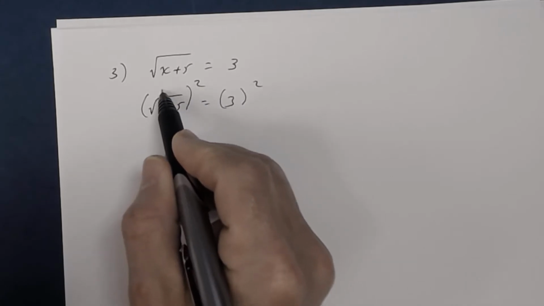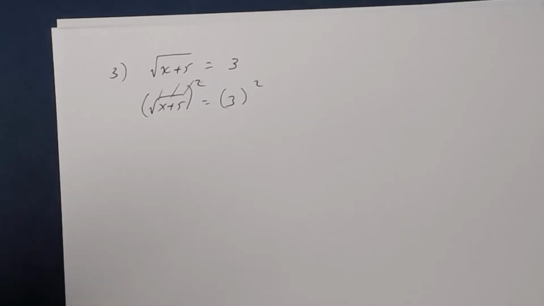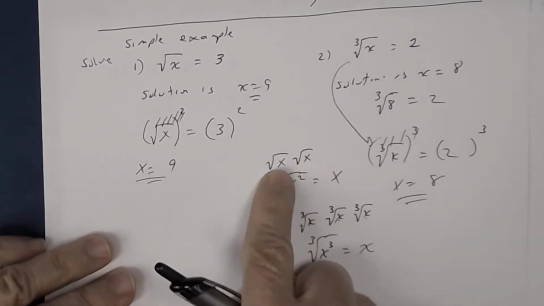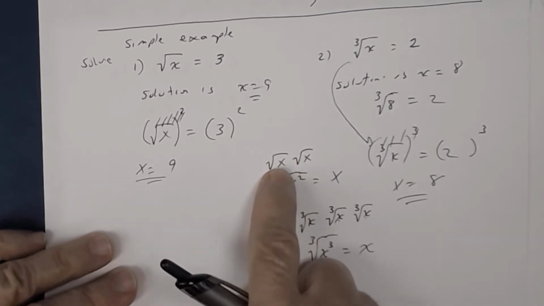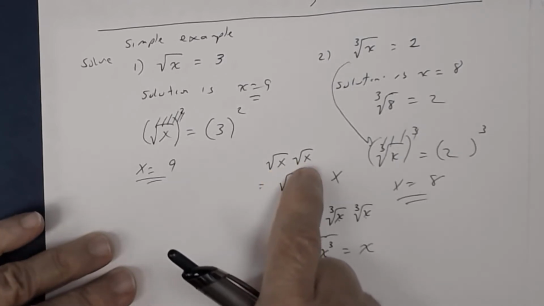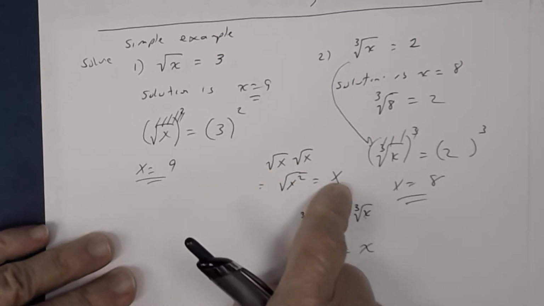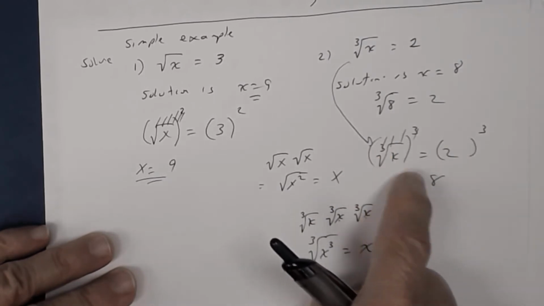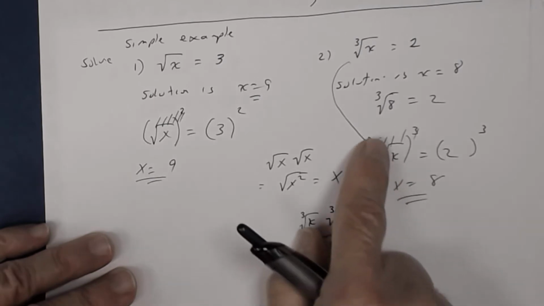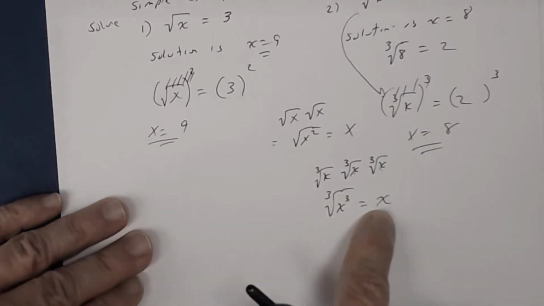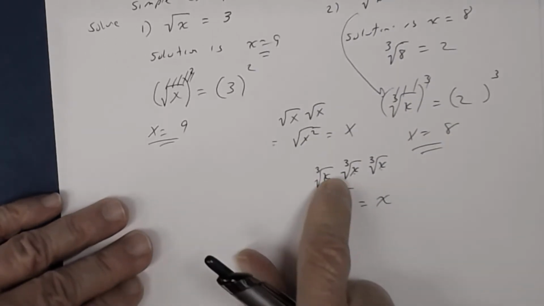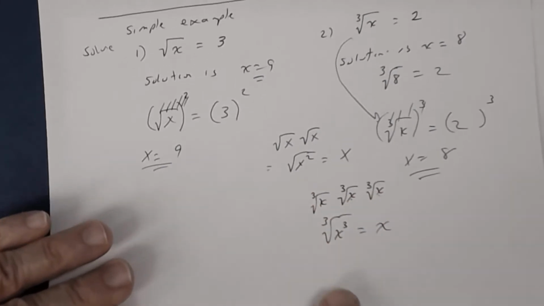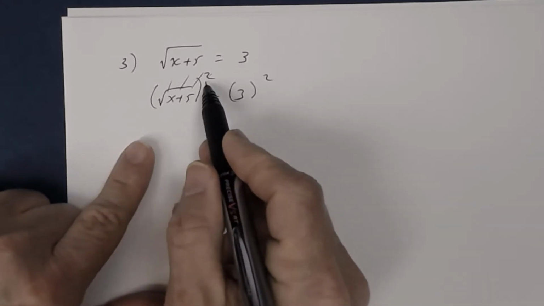All right, so when I square both sides, I want you to remember this. The square and the square root will undo each other. So that goes back to what happens here. So when you have a square root of a radicand times the square root of that same radicand, the answer is just the radicand. All right, same thing here. Cube root multiplied by itself 3 times is just the radicand. Okay? Remember, the radicand is x. When you multiply the cube root by itself 3 times, it's just the radicand. So, the square and the square root undo each other.